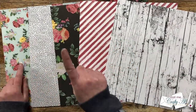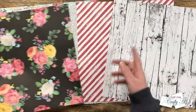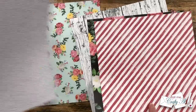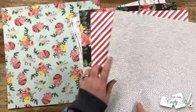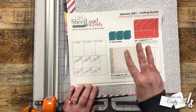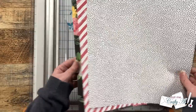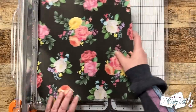For today's sheet load I need three pieces of patterned paper. I decided on a floral with a black background as my main one, then a pink stripe to pull out some of the color in the flowers, and finally a black-and-white dotted paper to coordinate with that black background. I'm going to start cutting down my three pieces of patterned paper per the cutting guides. If your patterned paper has a certain direction, make sure to keep that in mind before making the first cuts.